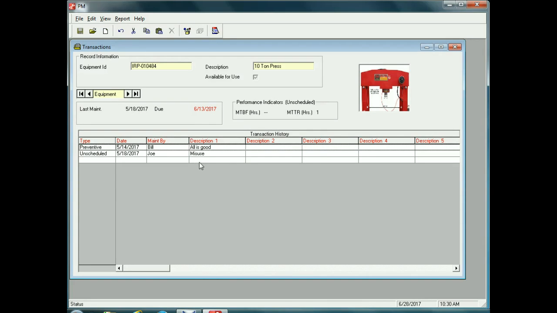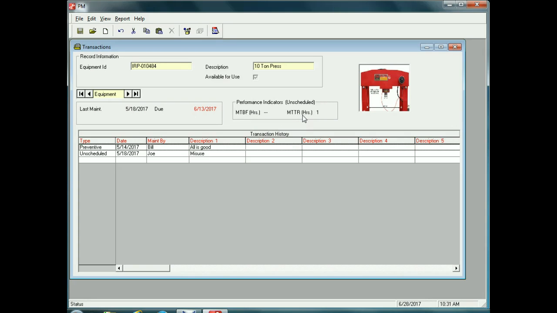And that's pretty much, oh yeah, one other thing. As you start entering unscheduled maintenance activities, you'll start building up this performance indicator as we saw before. And this is in units of hours. So we don't have enough information to generate a mean time between failure. We need at least 2 unscheduled maintenances to generate this mean time between failure.